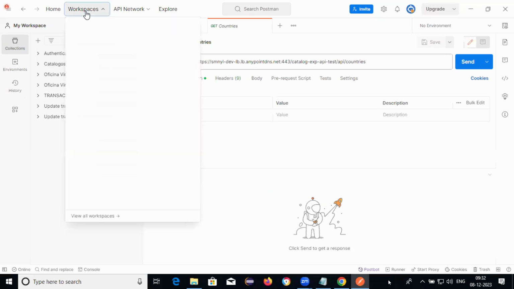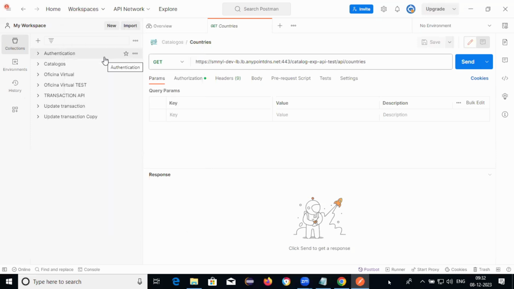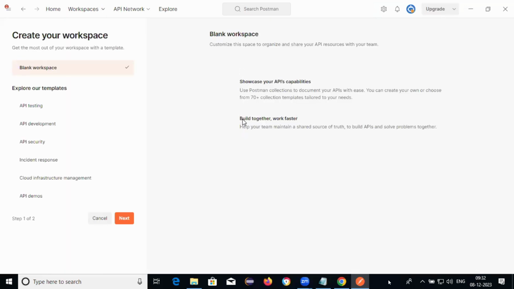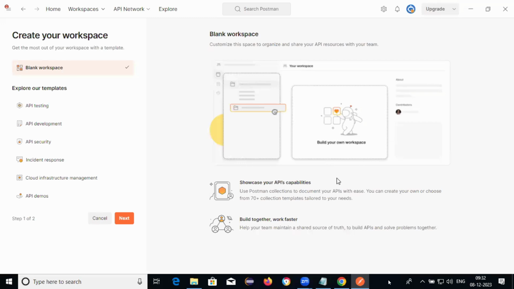See guys, click on the workspace. First, you launch the Postman software. We need to create a workspace. Click on the workspace, create a workspace, and here you need to choose blank.